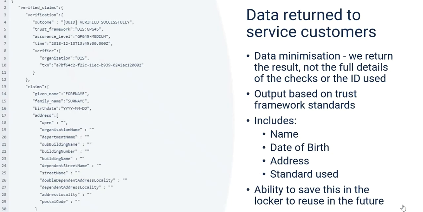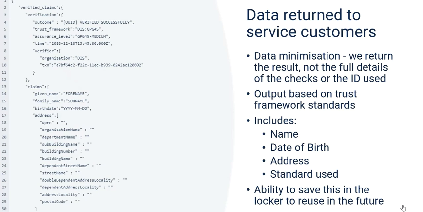So just on the slightly more technical side, apologies to anybody who's not particularly interested in this, but this is just a brief overview of what kind of information we send back to a service customer, so the service that you're coming from, about that identity verification. We've tried to apply data minimization. So say, for example, you use your passport. We are not sending back a photo of the passport. We're not sending back the passport number or any more of the other details on that. We use the image of that document while we are doing the identity verification, and then what we send back to the service customers is we have done verification to a particular standard, in this case the GPG 45 medium, and the person has that name, that date of birth and that address.